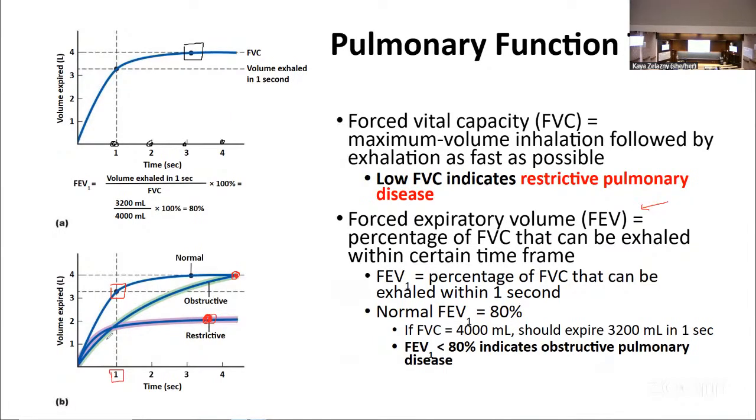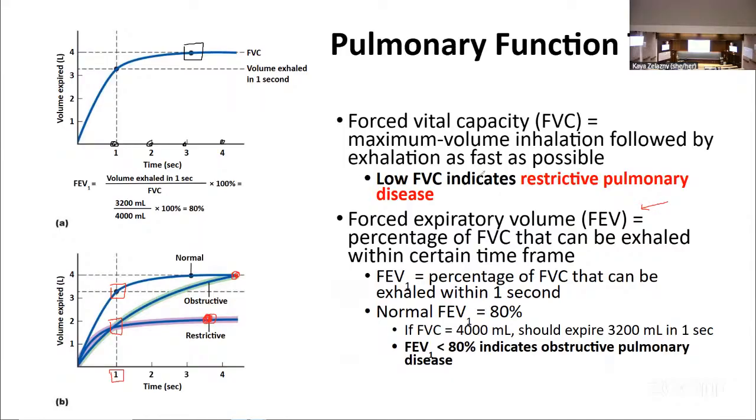Now, if we look at the obstructive and restrictive pulmonary diseases, you can see they're both low at this point. It's low because for the restrictive pulmonary disease, it's just going to stay low, because that forced vital capacity is lower. If we give this as a percentage, we're going to notice, because the obstructive pulmonary disease did eventually get up to around that normal lung forced vital capacity, that this is a really small percent in the first second that was expelled.